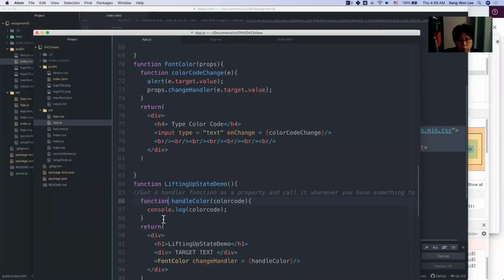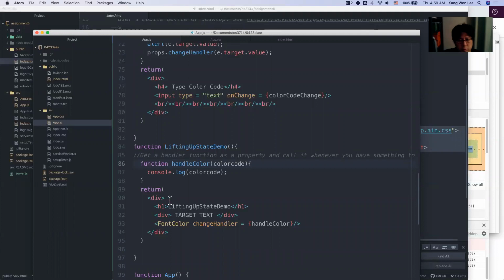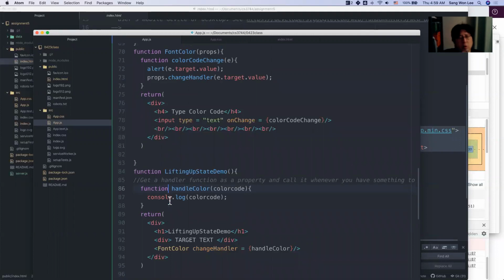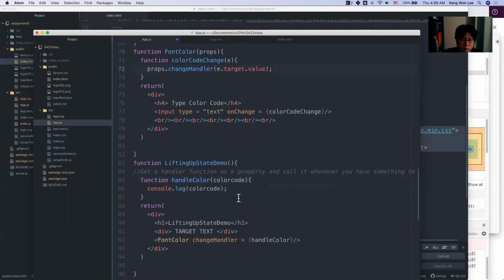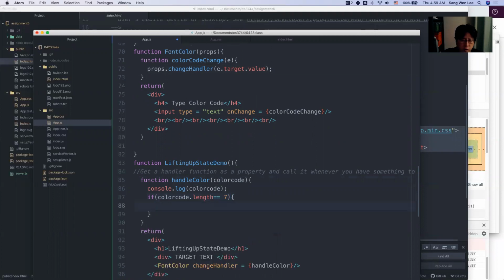So what I'm gonna do is, what should I do? I'm just gonna get rid of this guy so that I can type without clicking the alert button. So I'm gonna check if color code length is 7, which means, or is it 7?